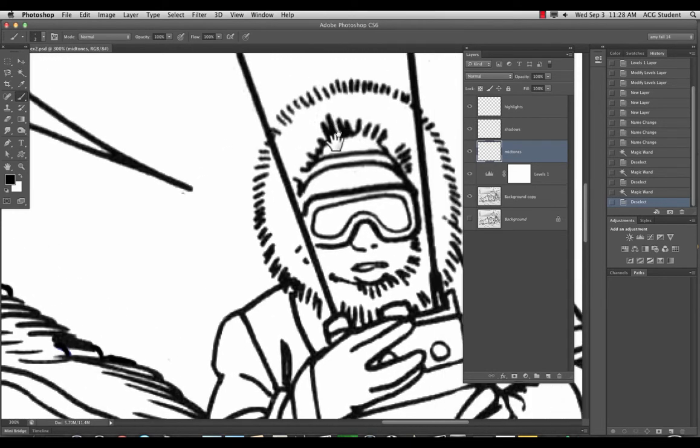Zoom in, and then connect some of these things that are not connected, so that you can make a closed area. That's just enough right there to make it confusing for you. You can kind of just make it a little.